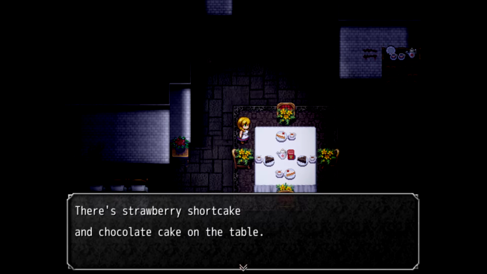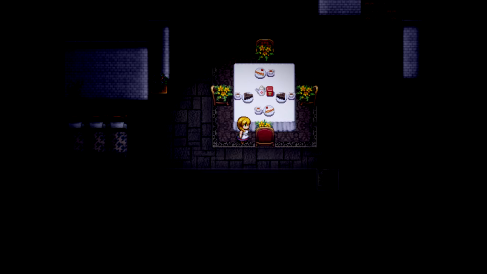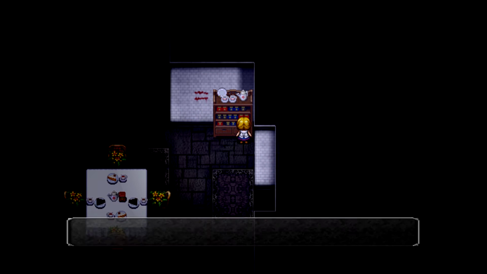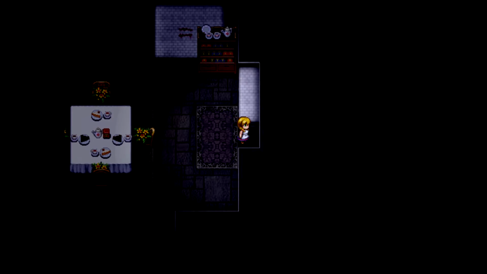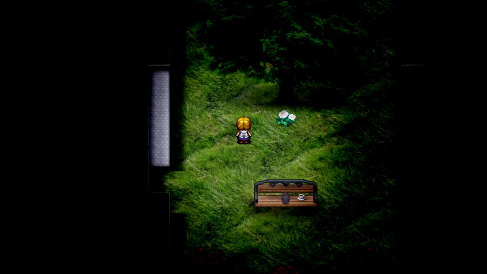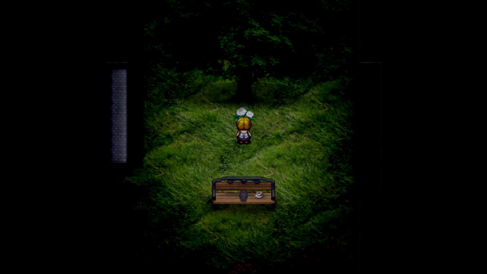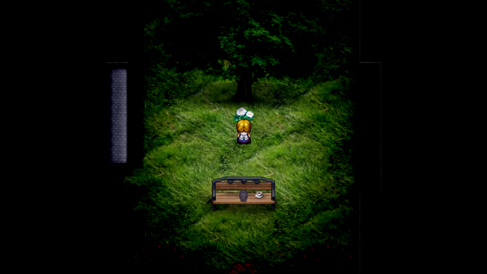The strawberry shortcake and strawberry and chocolate cake. Okay, so we've got these yellow ones eating. I may just have to go all out with trying to kill the white one then. How do you do it? Pluck. It's gonna kill me, isn't it?